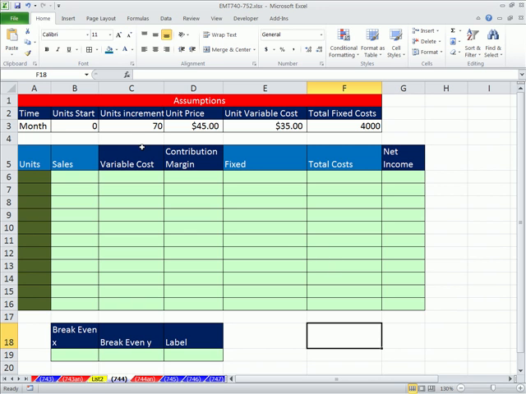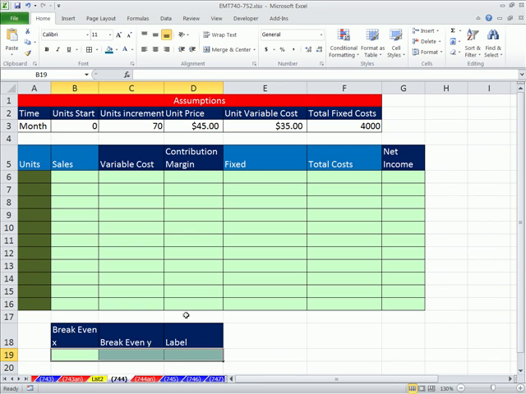All right, we're going to build our table, and it's all going to be formulas based on these inputs. And then we're going to build a chart, an XY scatter that'll plot it quite nicely. And then we'll actually create a dynamic data point and label for the break-even point.